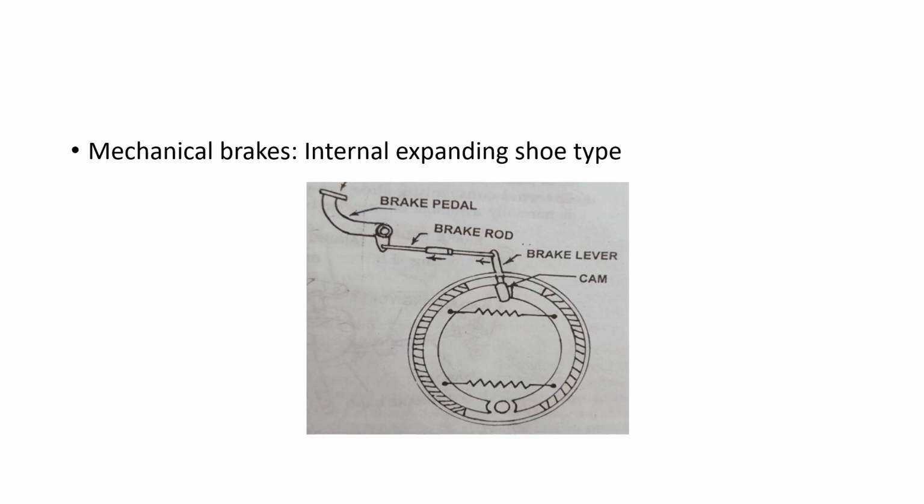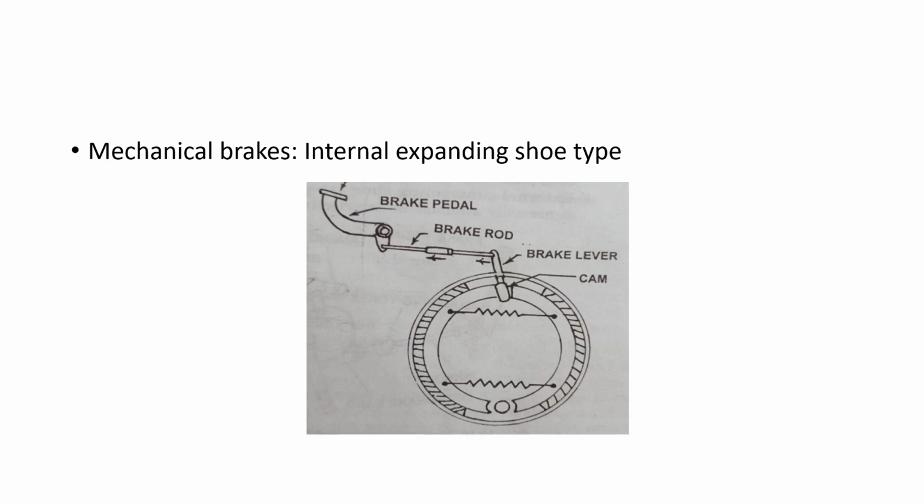So what is a mechanical brake? Here I have taken an internally expanding shoe brake as an example, in models like the MF 1035 and Ford Escort 335. The two brake shoes are made of frictional material and fit on the inside of the drum. They are held away from the drum by means of springs. One end of the shoe is fulcrumed, whereas the other is free to move by the action of the cam, through the application of force on the shoe.